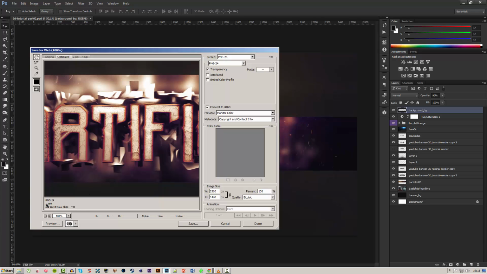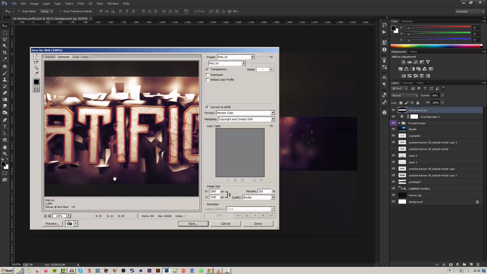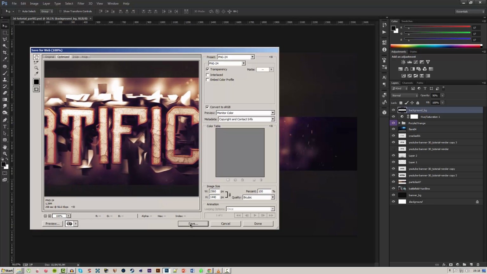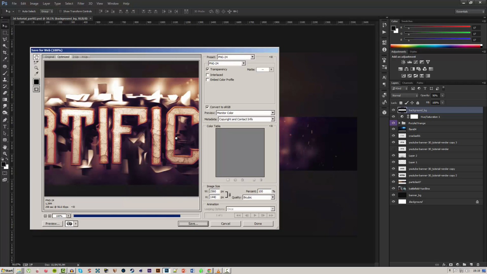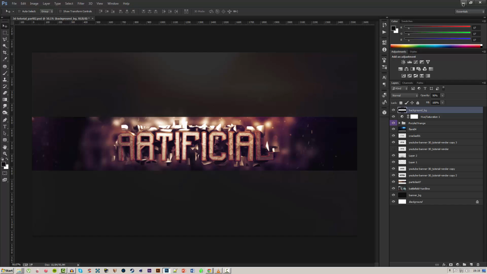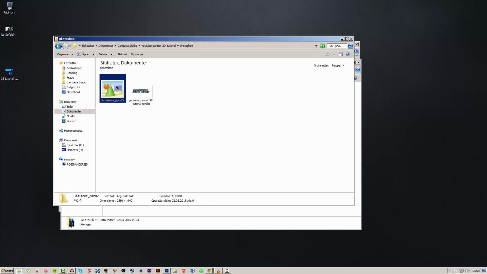I have actually tried to upload a 1.8 and it wouldn't do it. It said it was above, but when I saved it again, it said under, or it was 1.8. So try and keep it under around 1.5. That should be enough. And then you can just press save, and we'll save it out. Let this just do its thing. And once it's done, it'll close, and we can go back to our desktop. Just gonna move this into here.